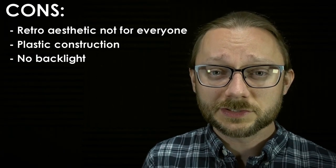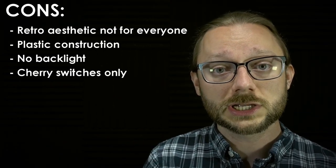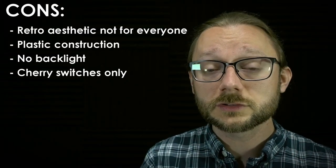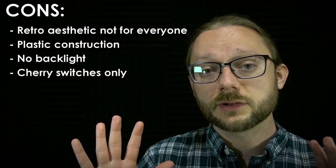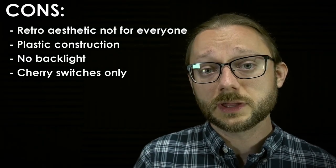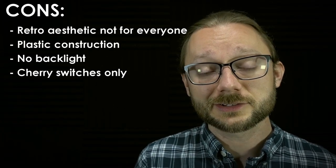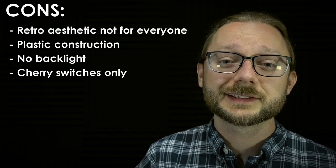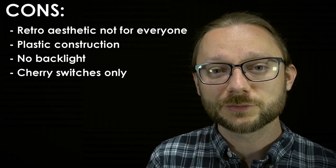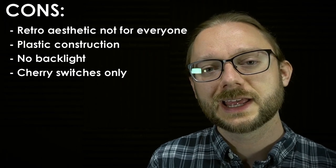Another thing that I was disappointed to see was that this board is available with Cherry switches only. Now, Cherry MX switches, don't get me wrong, are great switches. They're high quality, they're going to last you for a really darn long time, and they generally feel pretty good. They are the granddaddy of mechanical keyboard switches. But the market has come a long way since Cherry's patent on these switches ran out back in, I don't know, 2014 or something like that.